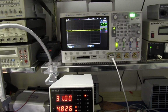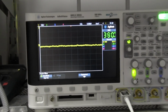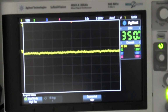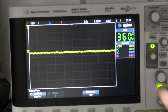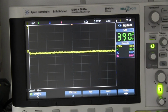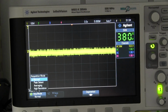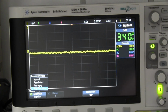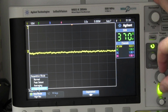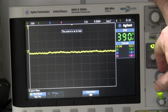And if you're curious to see what's happening at a constant 150 watts on the output, well, I've got it AC coupled, bandwidth limited. We can switch that on, but we'll have the bandwidth limit on. And I've got it in high resolution mode as well. There's regular mode, of course, but let's put it in high res mode, and that is working a treat. That's 10 millivolts per division.